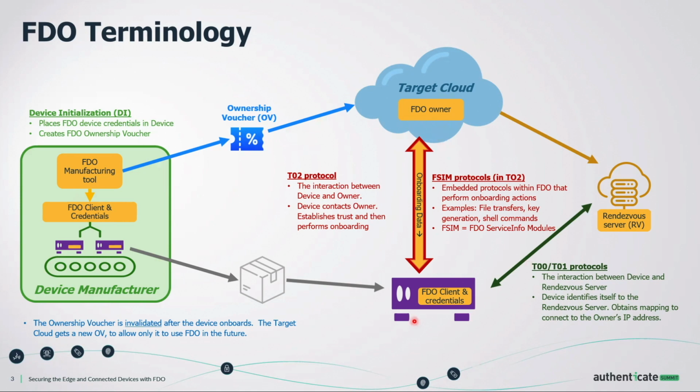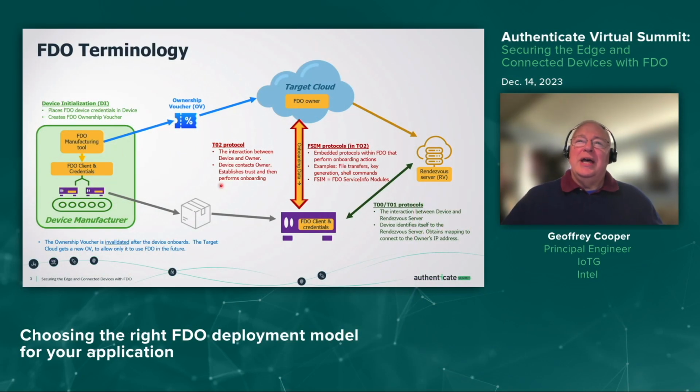Meanwhile, the device will appear, and the device will use protocols to find the party who has the ownership voucher. It applies the transfer ownership 0 and 1 protocols with the rendezvous server, and then it'll use the transfer ownership 2 protocol. Sometimes we'll call it 2.2 if we're thinking of our kids in ballet class. That's an FDO joke, guys. And this will do all of the crypto stuff that we need to do. This will establish trust, and then we'll go ahead and start to do the transfer, and we'll have these FSIM protocols that give us a lot of flexibility in doing that.